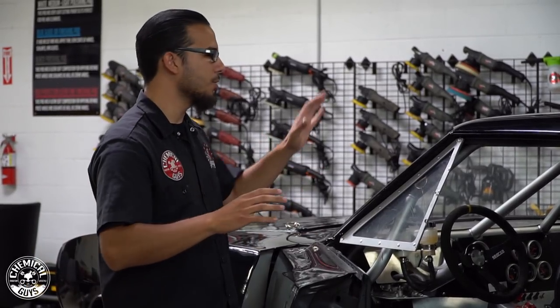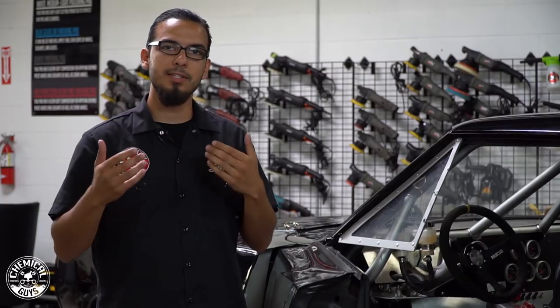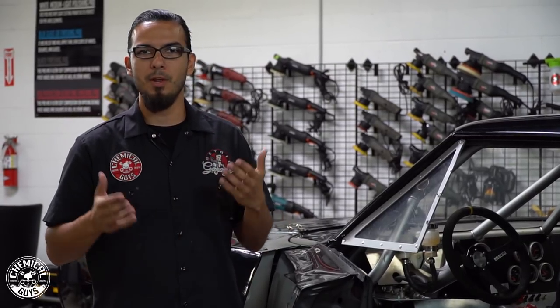We've got a little more blending to do on the top and the sides, and then we're gonna take this thing outside so you guys can see the before and after and really get the whole effect.